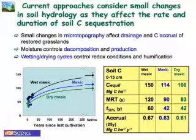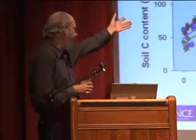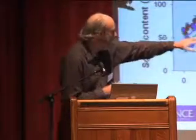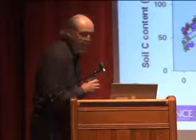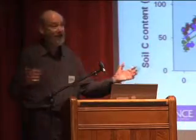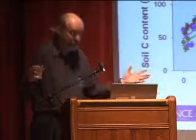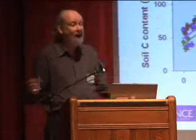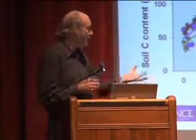Taking a watershed view, our wet mesic would be a Drummer soil type, then we have a Mundelein silt loam and a Barrington — going from wet to drier positions. At Fermilab, topography differences are only about a foot or so, but we can get quite different carbon accumulation rates depending on topography, location, and whether drainage tiles are in place. One reason our soils have so much carbon in the remnants is because they were frozen for much of the year and the water table used to be basically at the soil surface. With drainage we're allowing for oxidation and erosion.